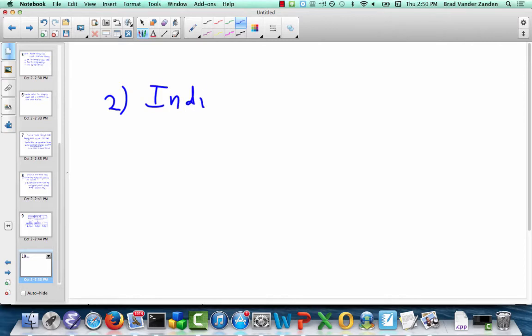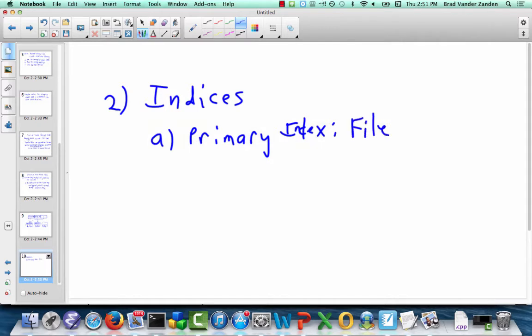And we have some terminology first. We have indices that are called a primary index. And that's the best kind because it means that the file is physically clustered using the primary key.